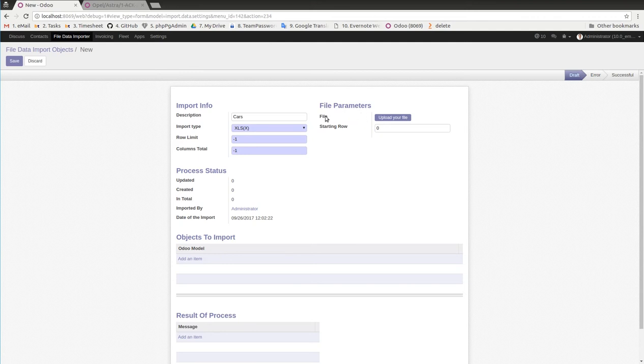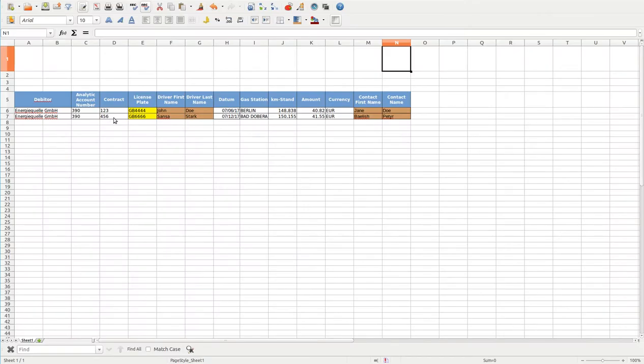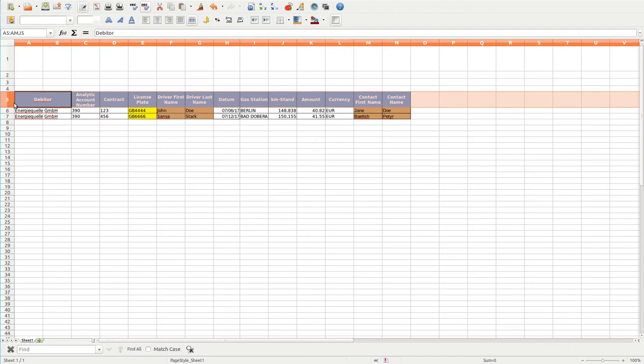And here I select the file, which is vehicles. And the starting row is a good point because in our case it doesn't start at row 0 but at row 5, but not really 5 because for the file data importer the index starts at 0. So in this case it won't be 5 but 4 because it starts by 0.